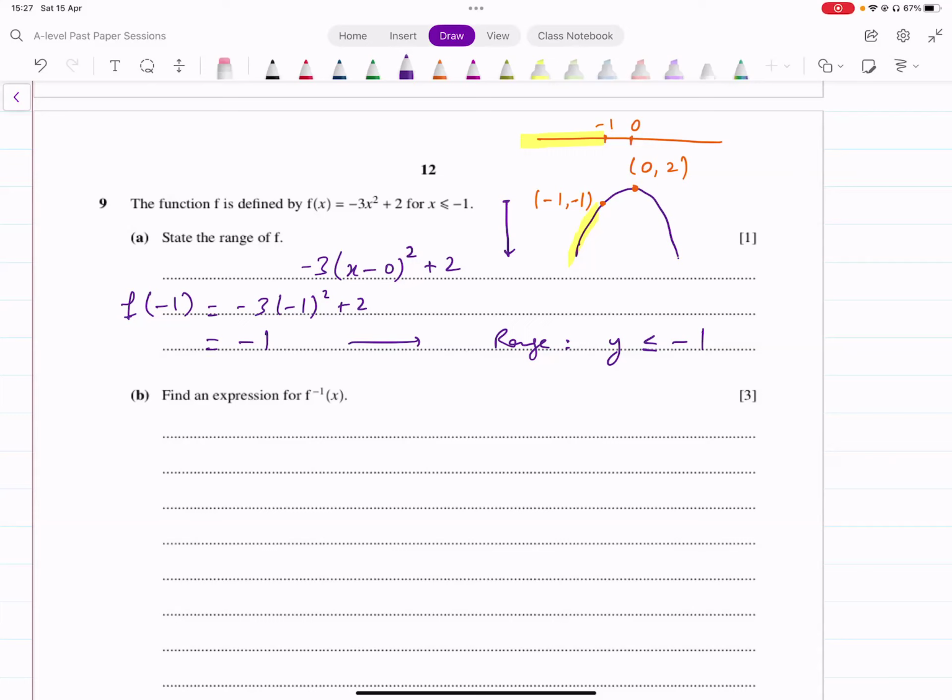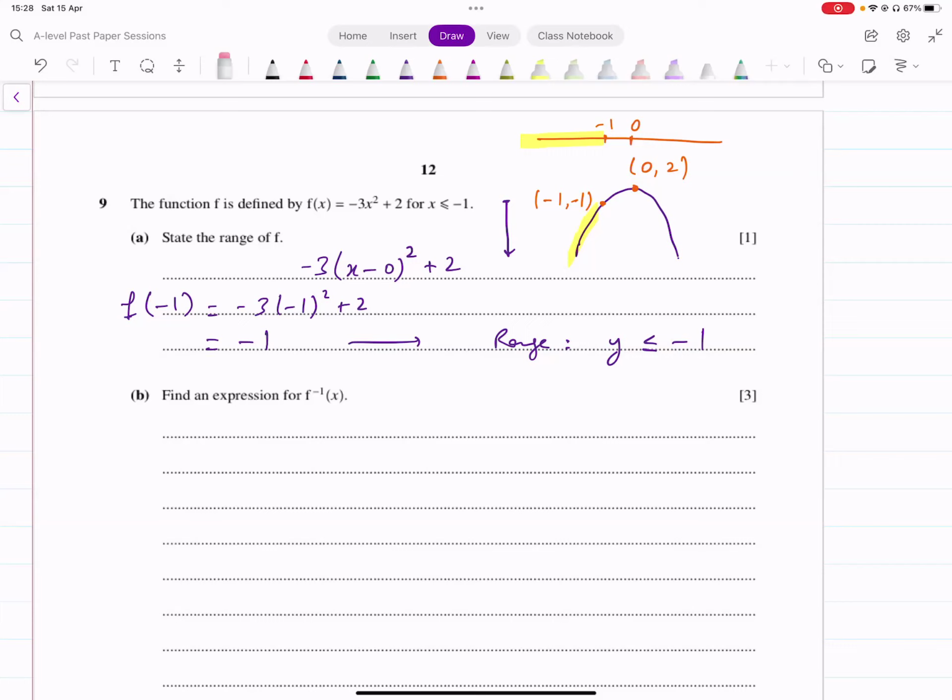Now you might think कि अच्छा इसमें ये turning point निकालने की क्या जरूरत थी, आप directly -1 यहाँ पे डाल देते. Well, in this case आपका तुक्का लग जाता, लेकिन in general आपको turning point हमेशा check करना होता है, because अगर वो turning point domain के अंदर आ रहा होता तो आपकी range change हो जाती, और आपकी range instead y less than or equal to 2 आ रही होती उस case के अंदर. Okay, so that would not have worked अगर turning point आपका domain के अंदर आ रहा होता.